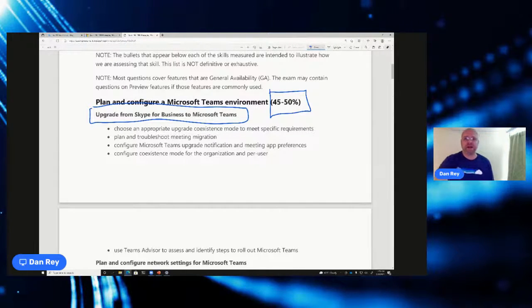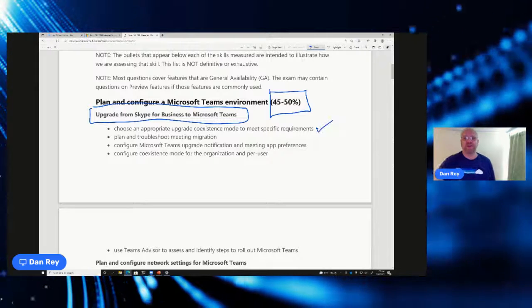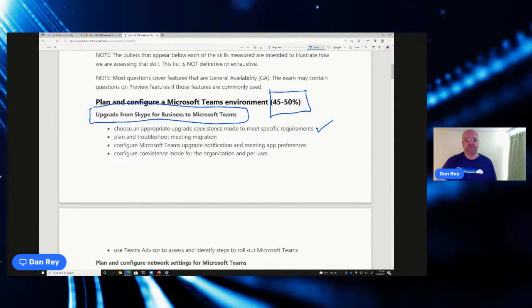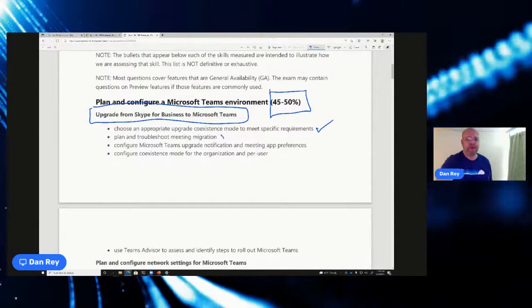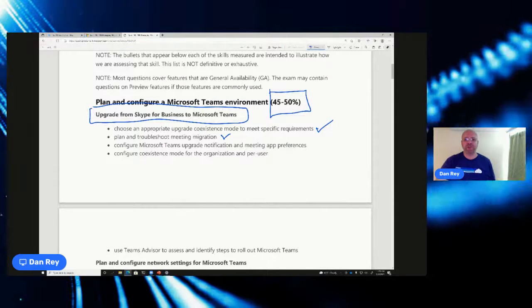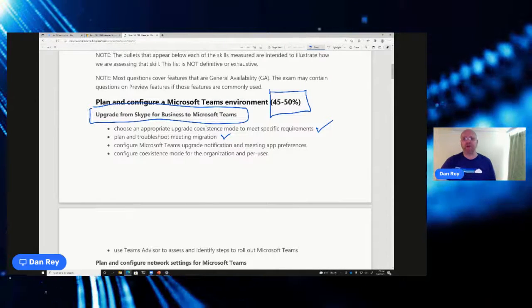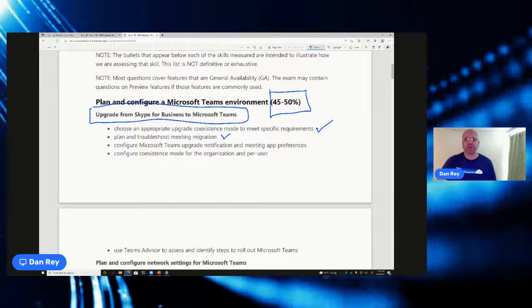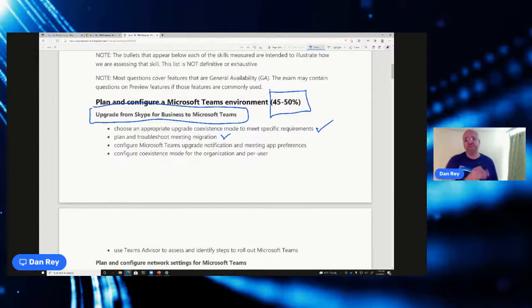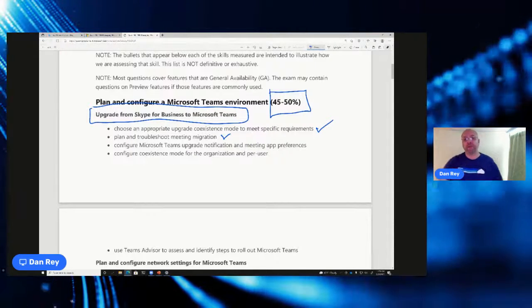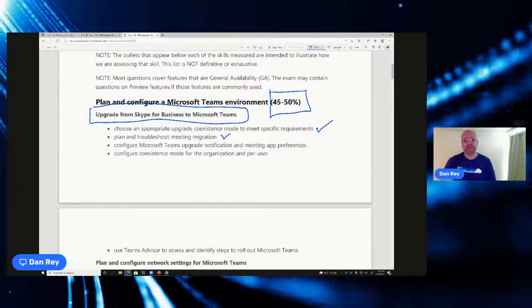This section has you look at the coexistence modes for Teams. It has you plan and troubleshoot your meeting migration. There's a meeting migration service that you can run to take Skype for Business meetings and migrate those to Teams meetings.